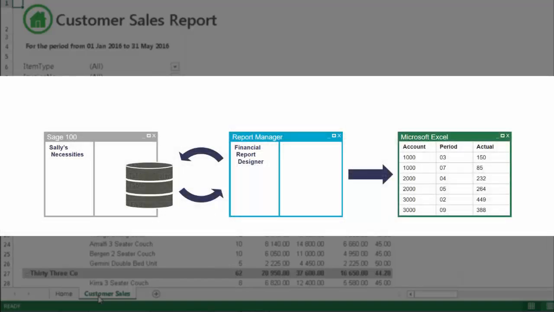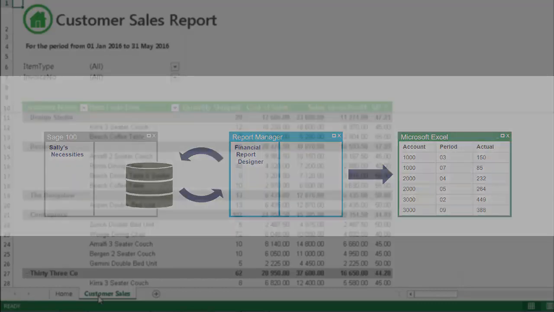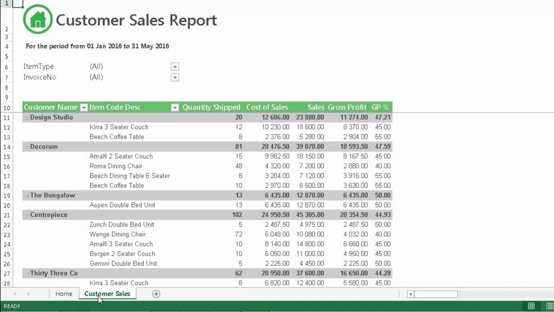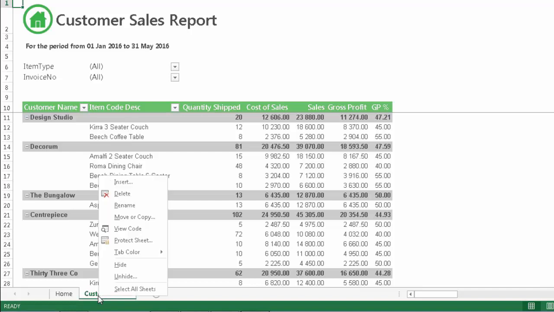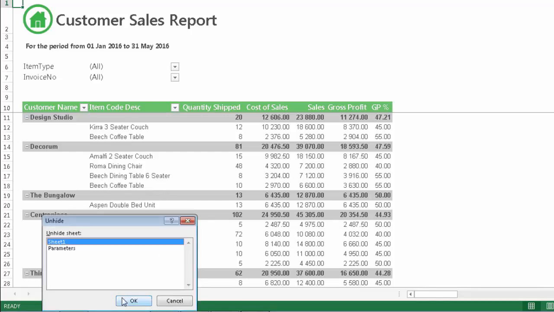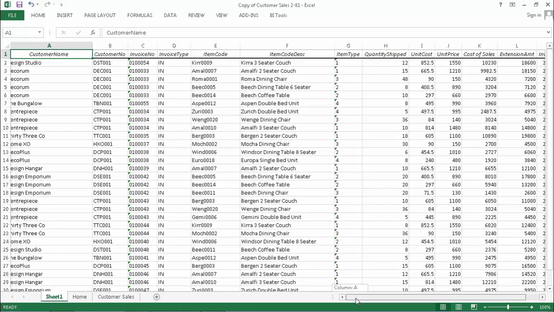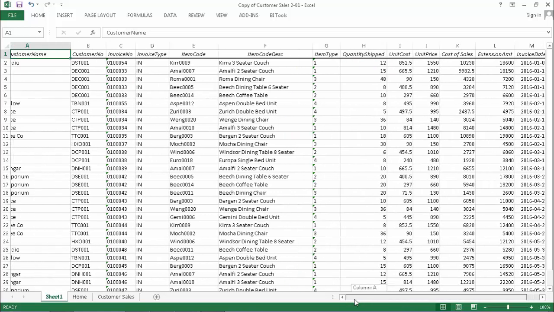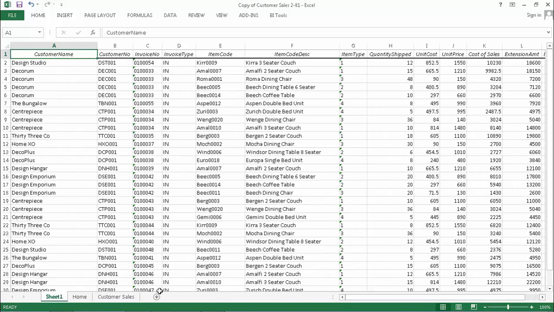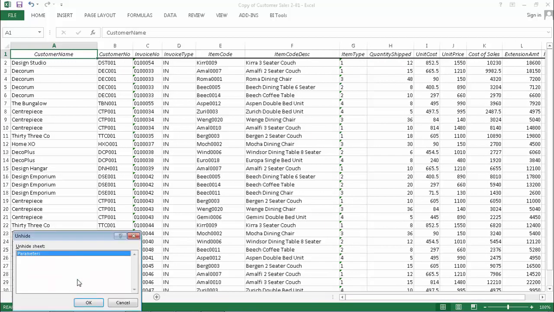In the first series, I explained when an intelligence reporting report is run, data is extracted from your accounting database and placed in the Excel workbook. In a standard report, this is always on the first sheet. It is hidden by default in any of the out-of-the-box reports. I'm going to unhide mine, and by browsing through it, you can see the full amount of data that is available to report on. You can also see that there is a second hidden sheet.